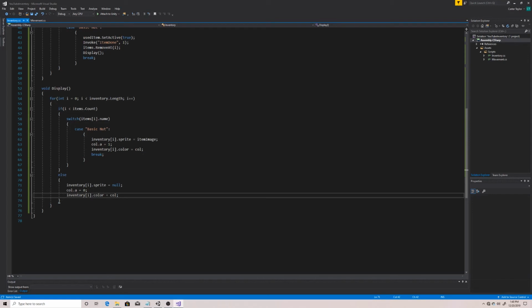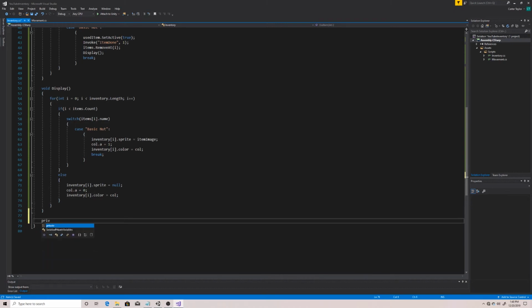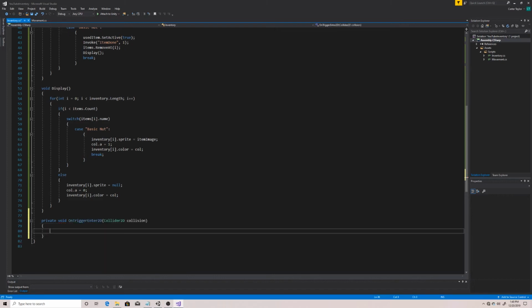So now we'll go ahead and create our onTriggerEnter function. And this is the one spot that I was telling you that if you're doing 3D will be different. Instead of having onTriggerEnter2D, you'll have onTriggerEnter. That's essentially the only difference, is that you want to make sure that your colliders are in 3D instead of 2D. And as you can see, it autofilled the parameter for me, but it's a Collider2D, so if you're doing this in 3D, just make sure to get rid of that 2D ending on the collider.